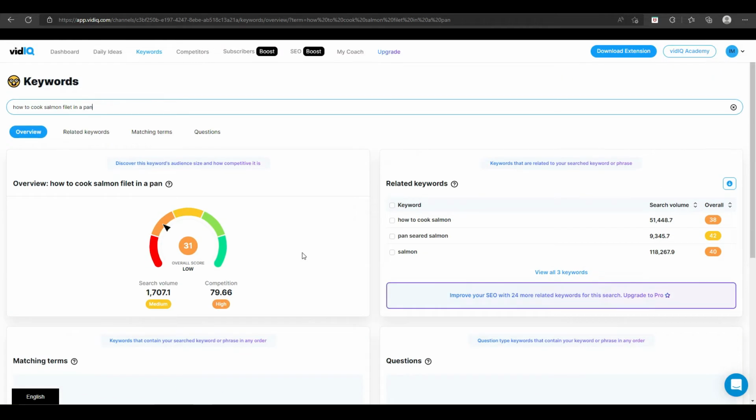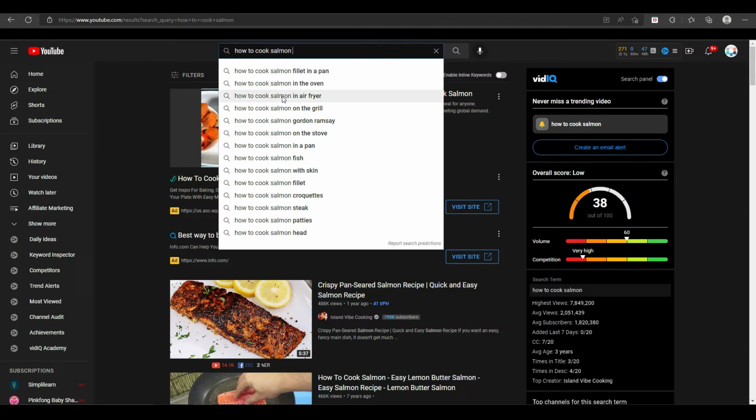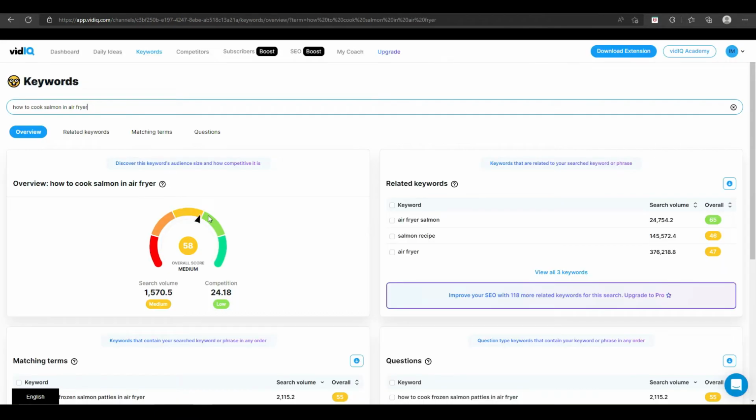That one didn't do very well. Let's go back to YouTube and try picking another search term. How to cook salmon in air fryer. Now that one did much better. In fact, if we come over here to related keywords, we have one that hit 65 as a keyword score, which is really good. Air fryers are growing in popularity, and so recipes that use air fryers are definitely doing pretty well right now. They're going to have a relatively low competition because not a whole lot of people have made videos on how to use air fryers, but there's also a pretty high search volume as people are getting air fryers more and more. So this would be a really good keyword for me to use. So what I would do is jot that down either in a notebook or in a keyword planner.